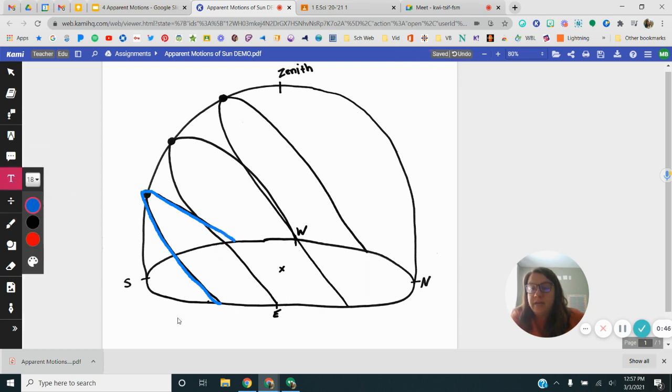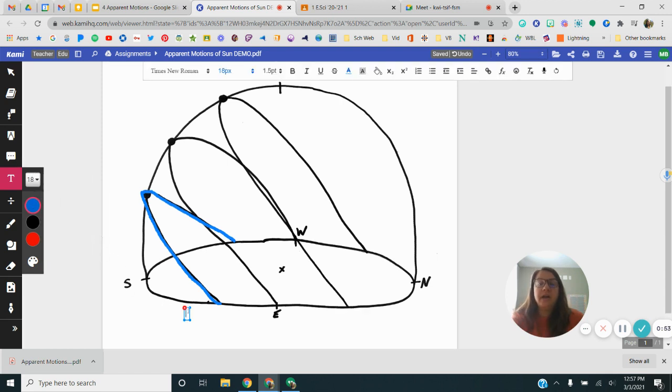So we're going to type down here in the text box, we're going to use a pretty large font size of 18, and we're going to keep our blue color because we're talking about winter. Winter is usually cold. This is the winter solstice. This is going to be about 8 to 9 hours a day. And the angle or the date is December 21st.